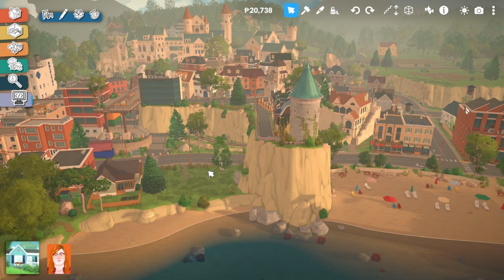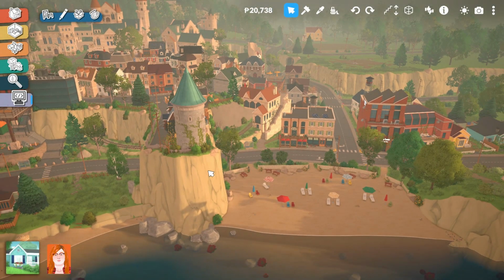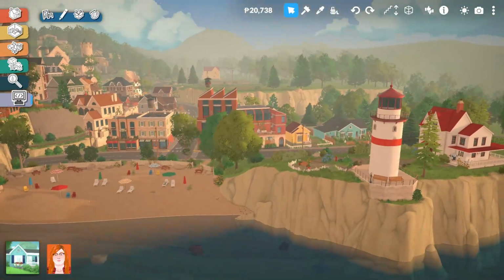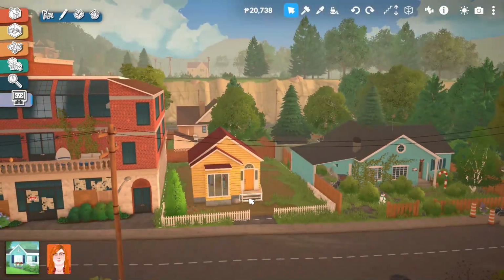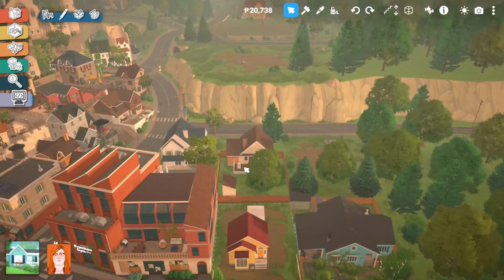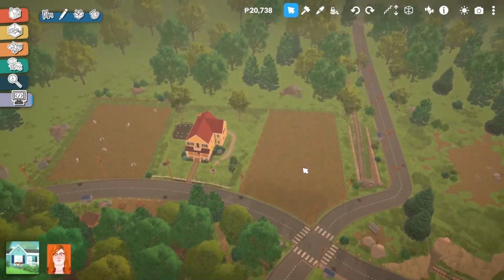The fix for this is to build on a blank, flat lot wherever possible. There are quite a few really good flat lots that you can use, such as this one here that I built this little house on, the one behind it, the cow field, and the other field over here.